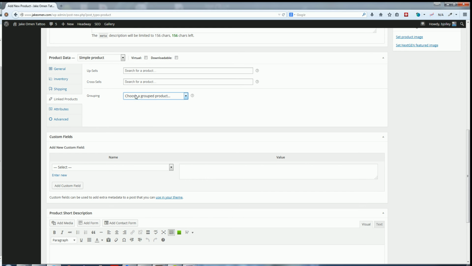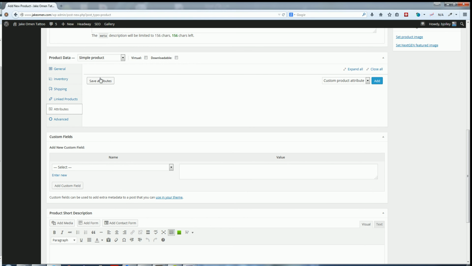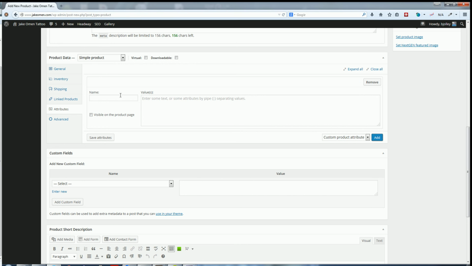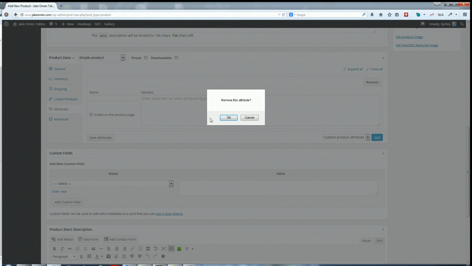You can also set up groups of products that are linked together, like say all your shirts. However, that's something to do a little bit further on, and something a little more complicated for advanced. Here you see where you've got attributes. You can actually set custom product attributes here that can be searchable. So let's say we want to add the size or any of those kinds of things. You can add those into this part.